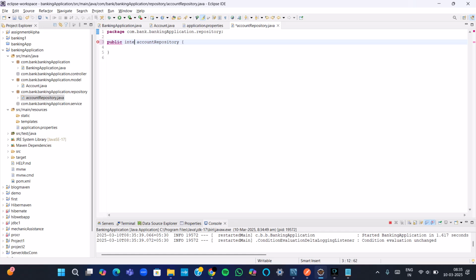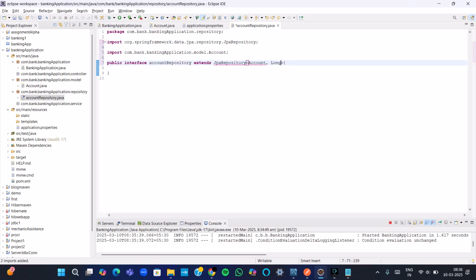So write interface. We have to give parameters as the entity name and the data type of the ID. Okay, we have created the repository class also.